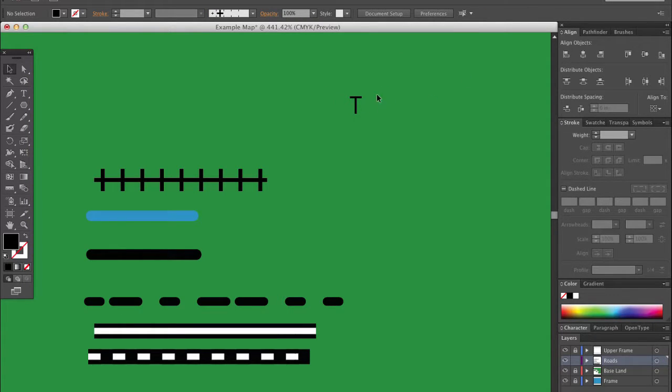I'm pretty sure that the pattern brush is not actually going to let me make a pattern out of text. A T is a pretty simple form, so I could just draw a T with two different bars and align them. That would be no problem. But if I were using a T with a very different font, hey, let's just try that. For the sake of example, notice that when I have the T selected, I can go over here to Character and select a different font.